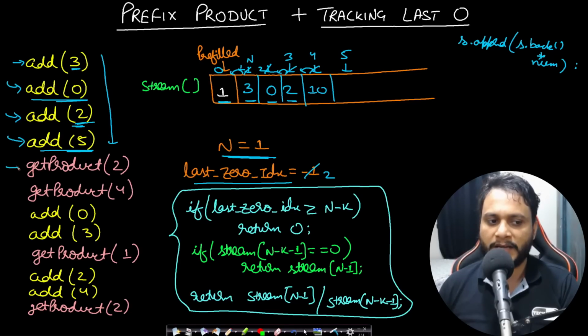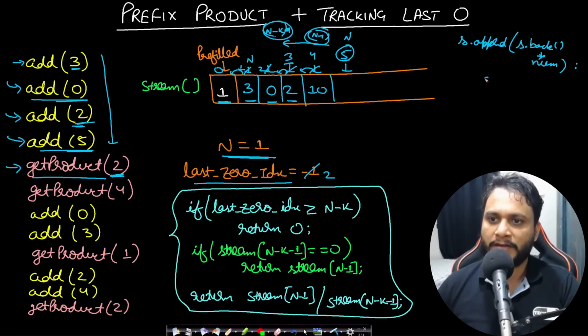Now in this case we are asked about getting the product for the last two numbers. So what is my value of n? It is equal to 5. And if I want to get the product of the last two numbers, then I have to get from n minus 1 till n minus k. So n is 5, k value is 2, n minus k is 3. So I want the product from n minus 1 to n minus k. How you can derive that is, you take the stream value at n minus 1 and divide it by the stream value at n minus k minus 1. That means divide it by just the previous value, this one, so that you can get the product in the middle.